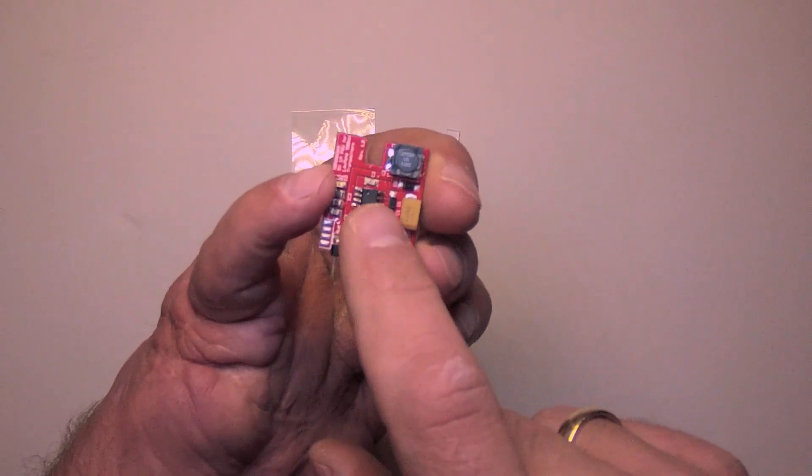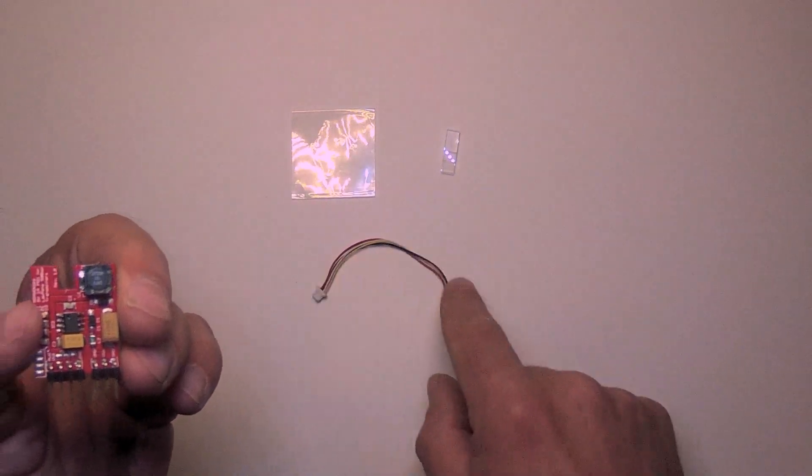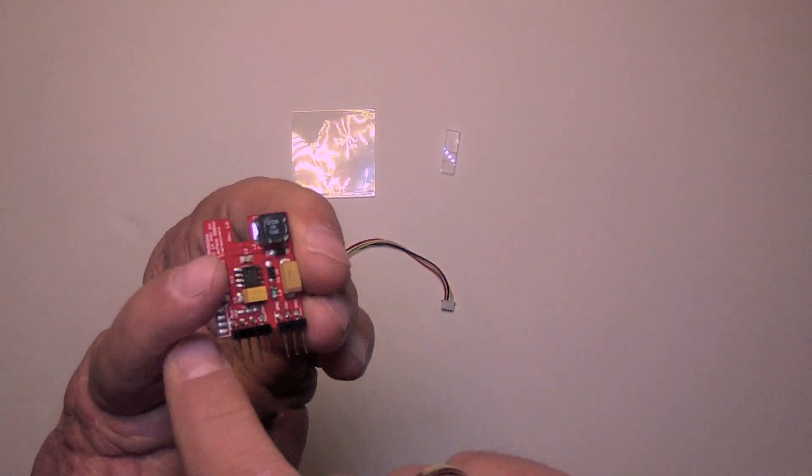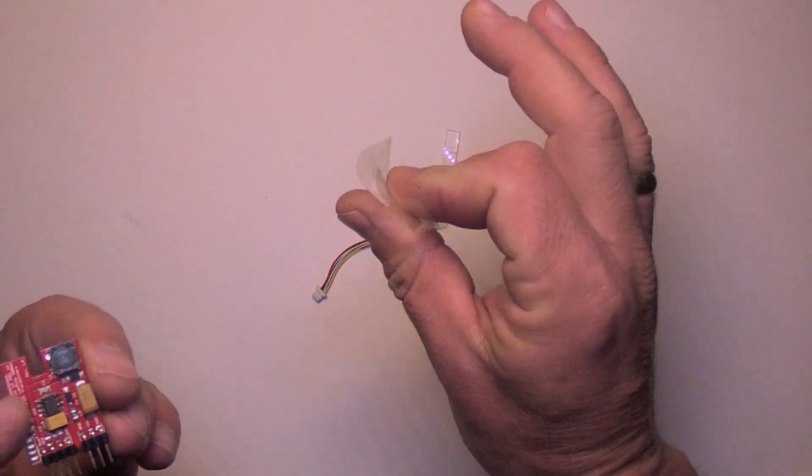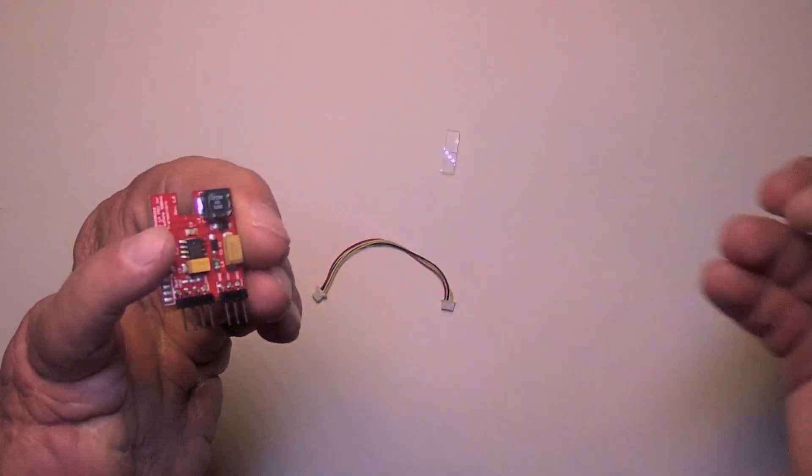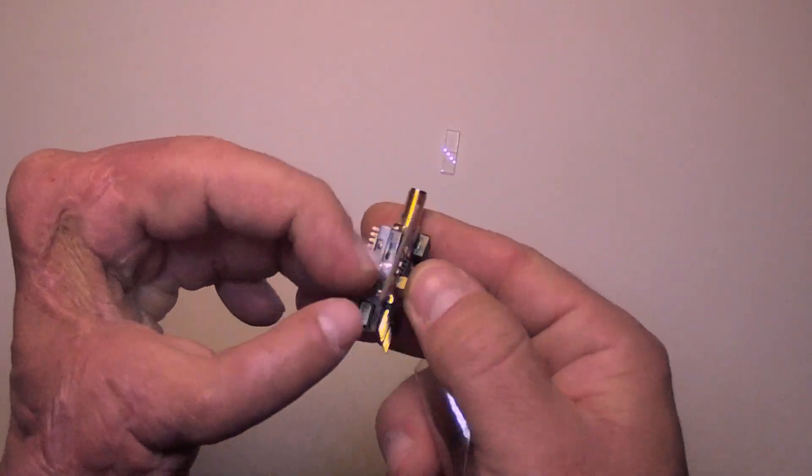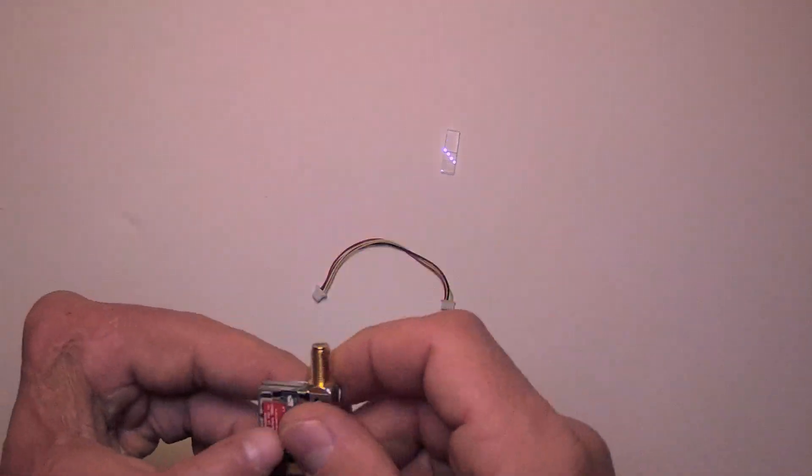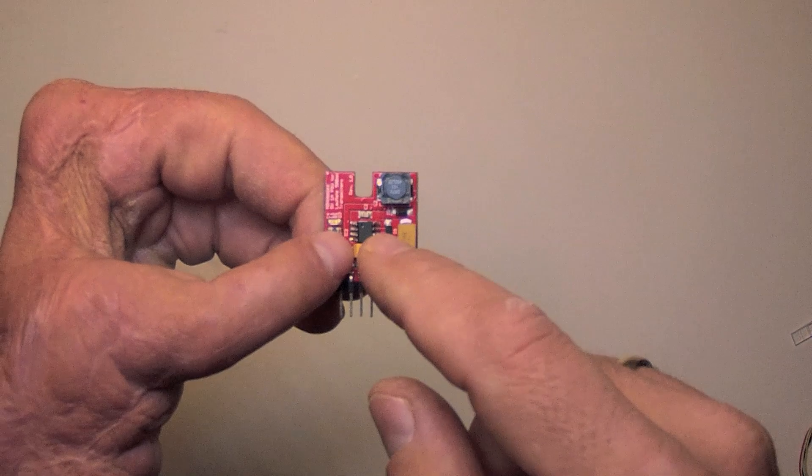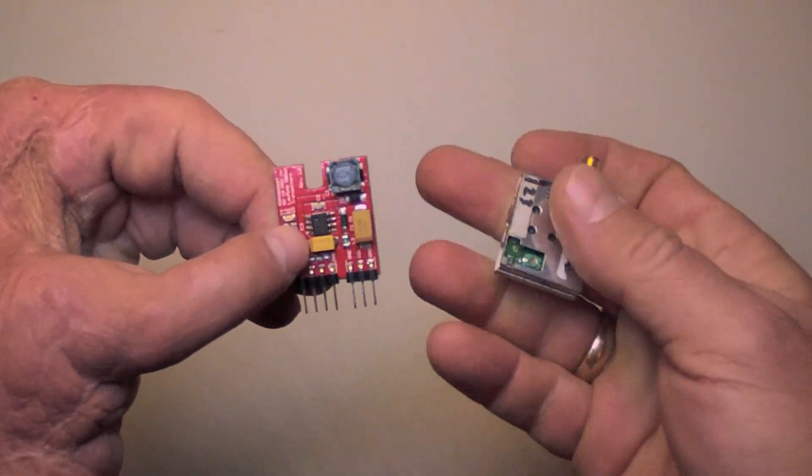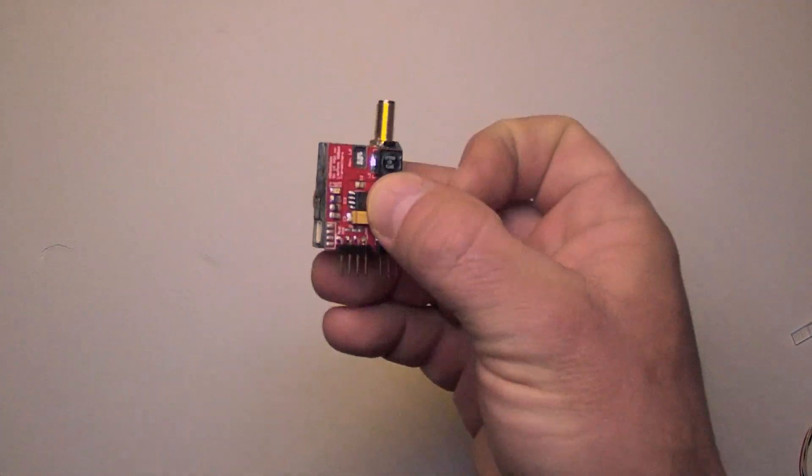For 19 US dollars, the New Generation Hobbies PSU comes with the printed circuit board, a connecting cable which you'll need to solder on here, a shrink wrap for encasing the power supply unit, and if you desire, the video transmitter into one unit like this, and a small plastic shim. The PSU is under 5 grams in weight and is about an inch square, and is virtually identical to the dimensions of the Lawmate transmitter itself.